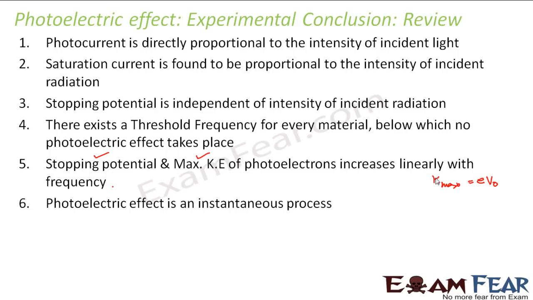Photoelectric effect is an instantaneous process. The experiment also showed that as soon as light fell on the emitter plate, electrons got emitted. So there was no time lag in between. As soon as light fell, immediately electrons got emitted. So it was an instantaneous process. So this was photoelectric effect experimentally. I mean, experimentally, all these were the observations.